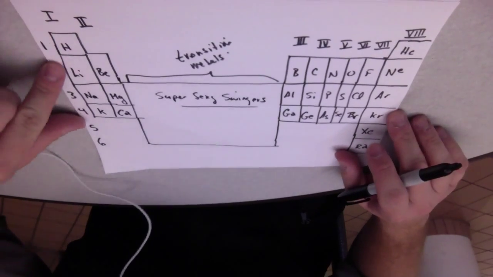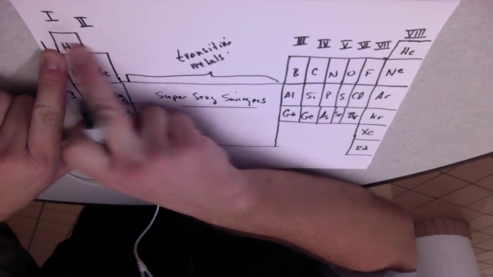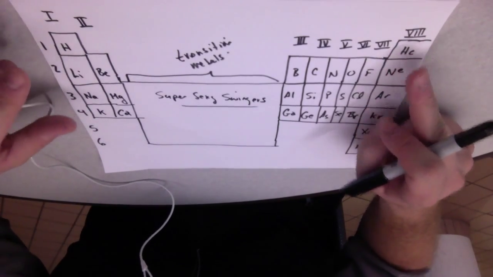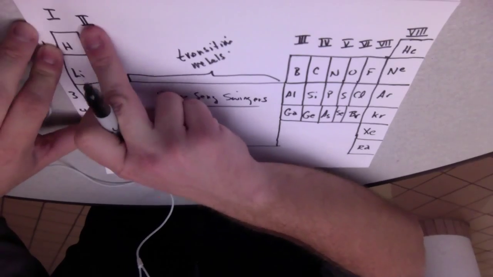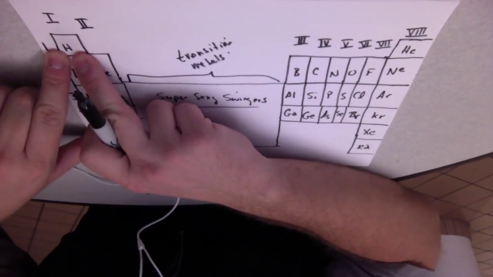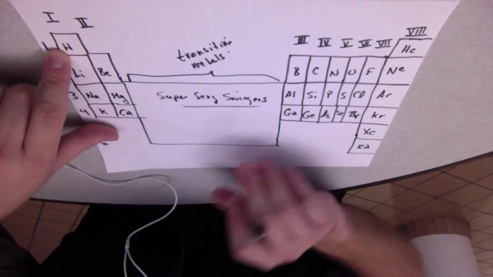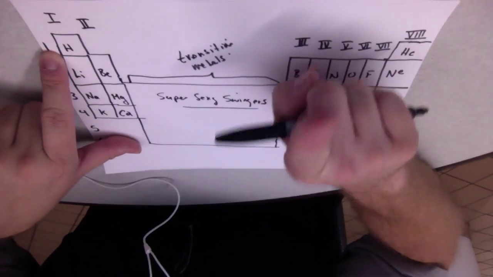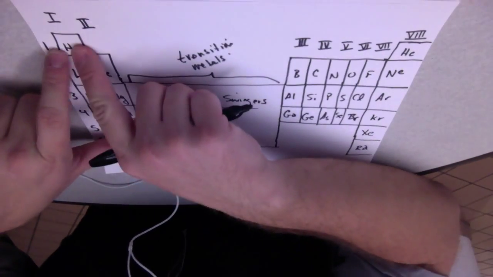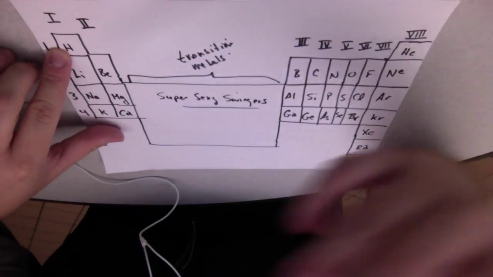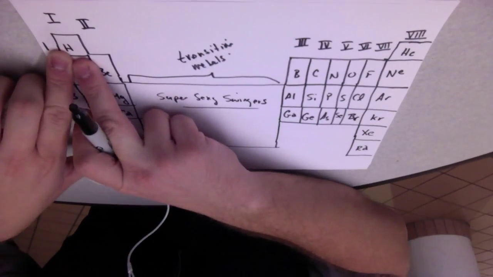Okay, so what is this telling me? This tells me that elements here at the top only have one energy level, okay? And the groups tell me how many electrons are in that energy level. So if I go here and I take a look at this H, this is hydrogen, okay? This tells me that hydrogen is in period 1, so hydrogen only has one energy level, and there's only one electron in that energy level, in the valence shell, the outer shell. Okay, that's what that tells me.